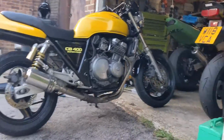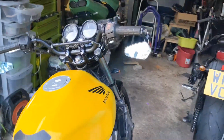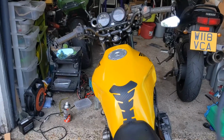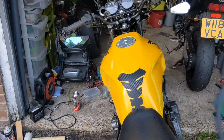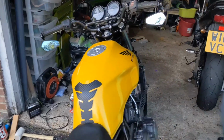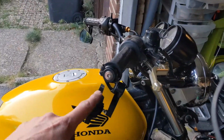I'm not sure how much you got from the helmet cam, but I did say about the mirrors. Daniel, you're right, mate. The underbar mirrors look really good on it. Well, I think they look good on all bikes, but they're just impractical on some, and they just didn't work with Kit. With low slung handlebars, underslung mirrors were just too much. But they're really good, and obviously with the nice high bars, there's loads of clearance. It's not going to catch the tank, which is the main thing.